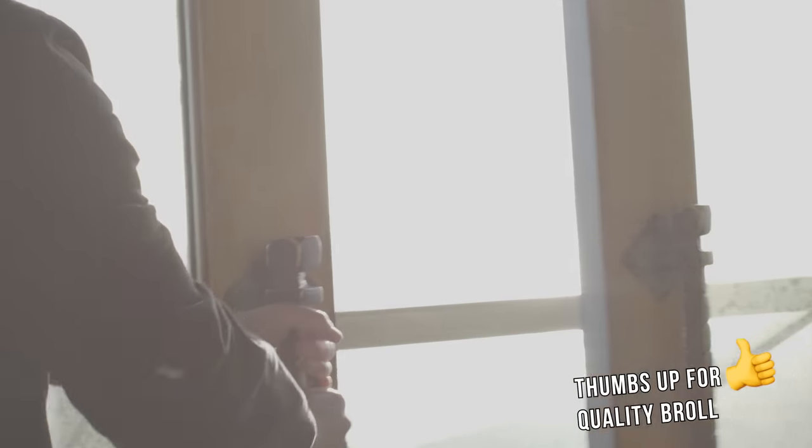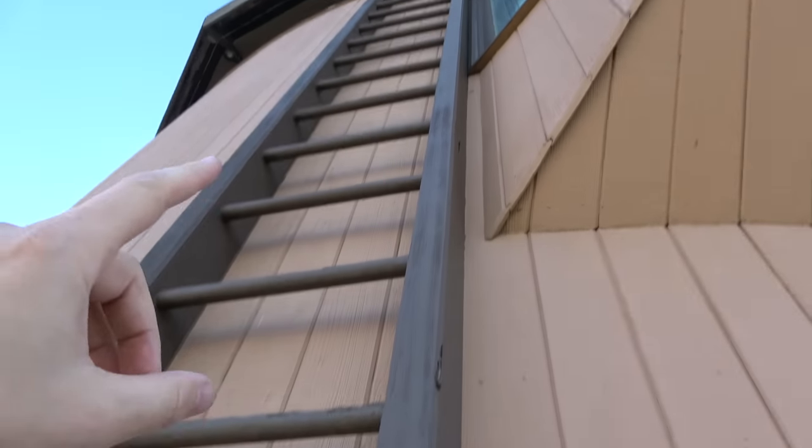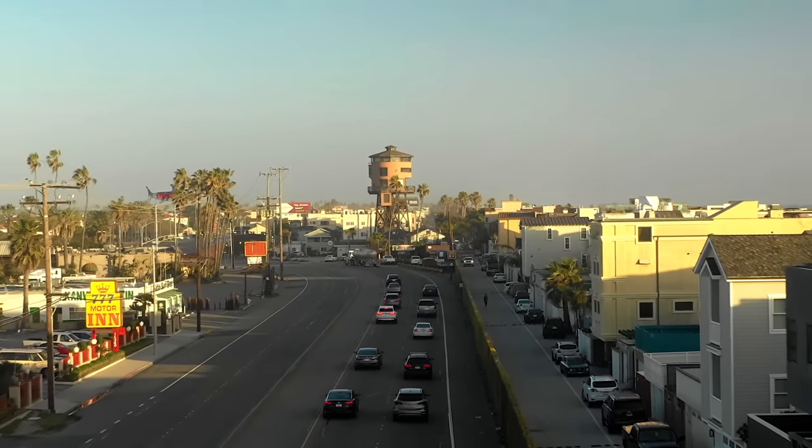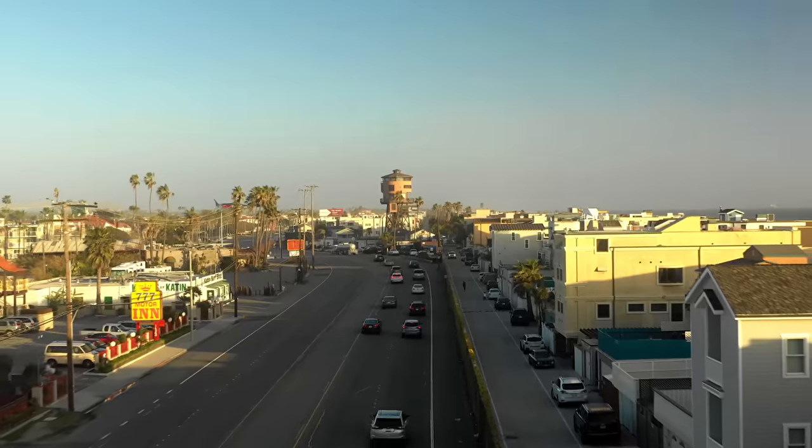These doors are very heavy, but they do open and you can walk out onto this patio that has the most amazing view of the ocean. This goes 360 degrees around. That looks scary, but this is an outdoor stairwell. I would not want to be here in a fire — all the way around 360 degrees. It is windy out here. When you're driving down the street, you see this thing from a distance — it's pretty impressive.